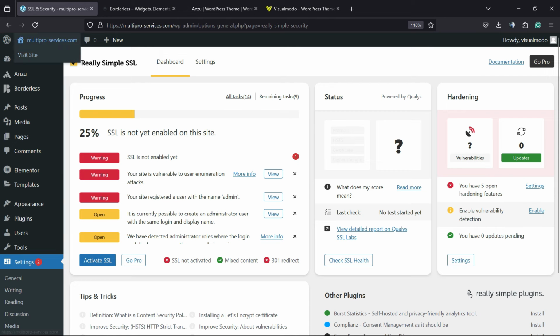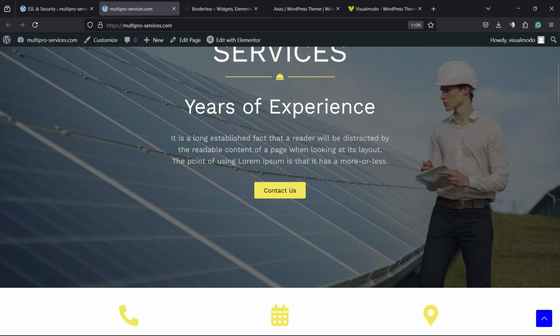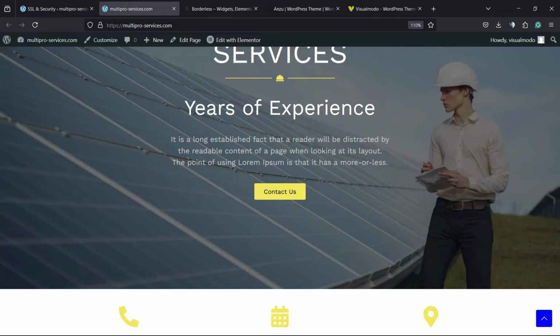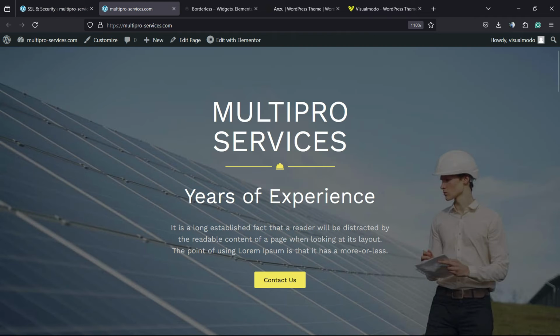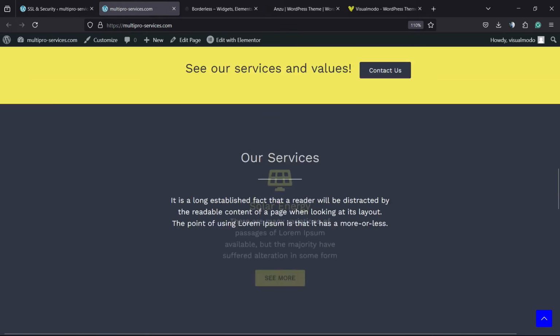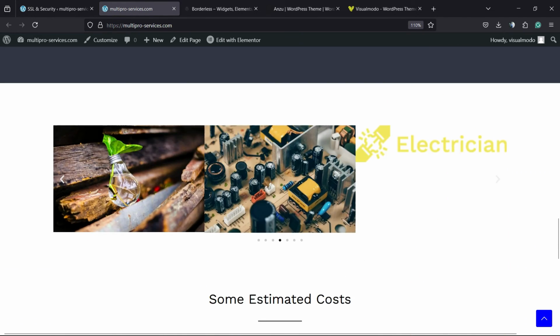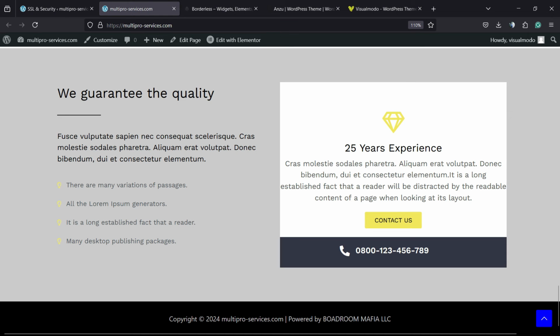Now, if you go back to the WordPress front end view, here is your logo showing instead of the square issue image. Why? Probably because your SSL certificate is not entirely installed. As soon as you activate the plugin, it fixes the issue and you are good to go. And of course, it can happen in other parts of your site. Probably if you see square images across your entire website, you can fix it by doing this.